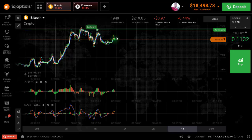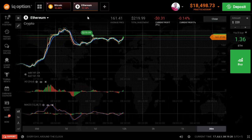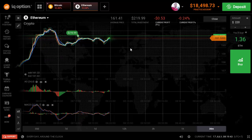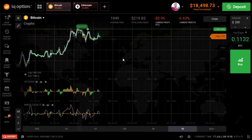It's normal for it to sort of jump around like this. It really doesn't actually matter where I bought. I don't think it would make any kind of difference because it's jumping around like crazy at the moment. But yeah, it's gonna skyrocket in a little bit when the market opens, so it's gonna just jump up to pretty much where it normally is, but over 2,000. So it's gonna go up at least 50 over there, and this one's gonna go up at least about 40 over here. It's gonna jump like badly. So that's gonna be a nice profit in a few hours.